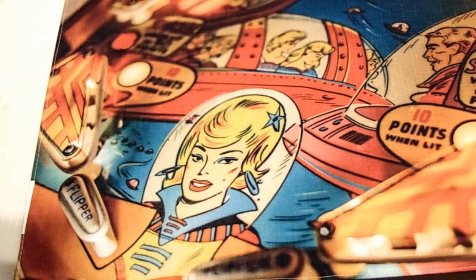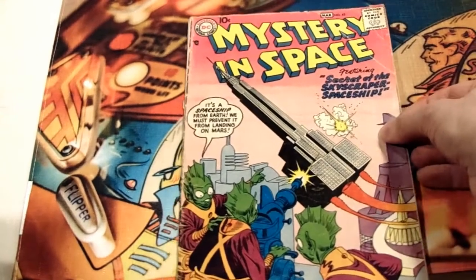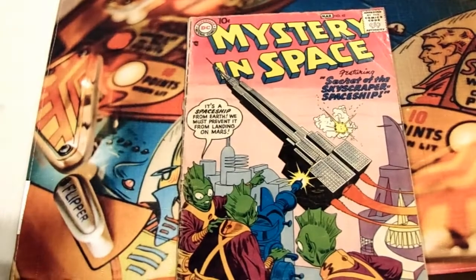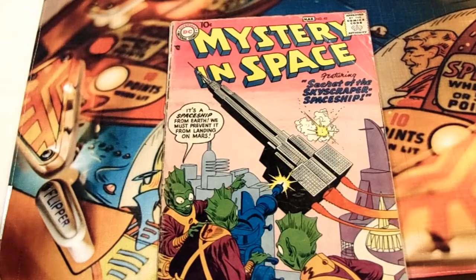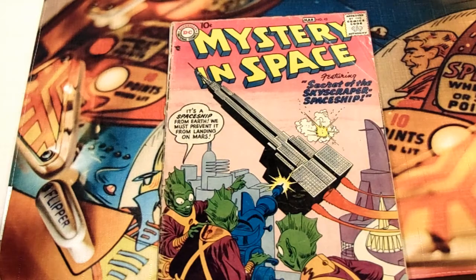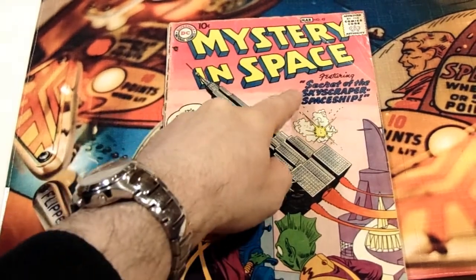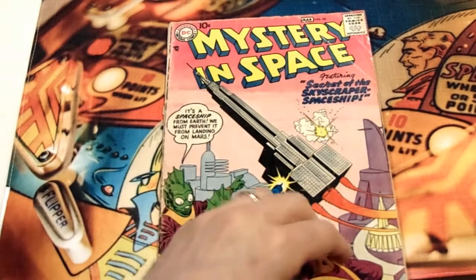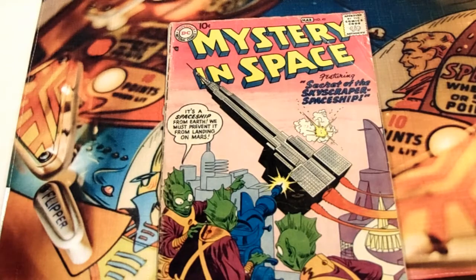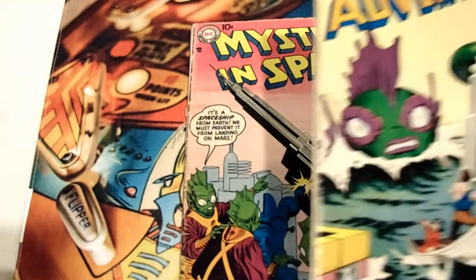The next book is another DC book, but not Strange Adventures. I'll give you a break from that one, and we'll go to Mystery in Space, number 42. This came out in February, March of 1958. One of our coins had 1958 on it, so that's where we're seeing some of that. Right smack dab in the middle you can see the Empire State Building, so yet another building cover. This one's called Secret of the Skyscraper Starship. You can see the lettering, which is very iconic for that time, with very nice pop letters. This is actually another Gil Kane cover, and if we compare it to the first Gil Kane cover we saw, you can see some resemblance of the two creatures.